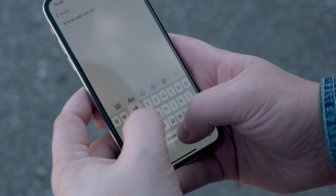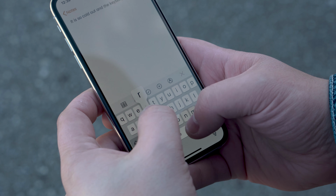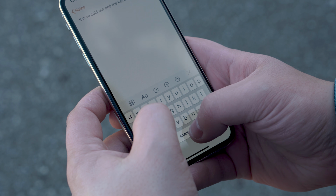Now, I just updated my phone to the newest firmware, and I have a feeling that maybe they snuck that into it, because I was outside today for like 20 minutes trying to get this thing to freeze up on me when it was completely freezing cold outside. It was way colder today than it was yesterday, and I couldn't get it to freeze up, so they must have fixed it in the firmware. I don't know, some kind of touch pressure thing or temperature thing. Anyway, I just wanted to report that it's working now, and I don't know if that was in that update or not, but if you're having that issue, maybe update.